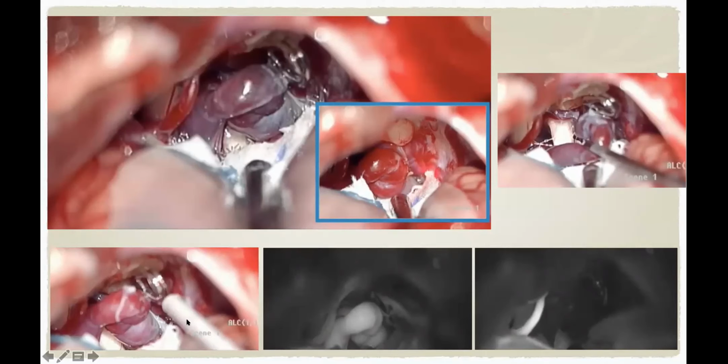And also you can use a micro Doppler probe, which is shown in the figure below. So you can see on the Doppler probe that the flow actually decreases. As well, if you have the facility of indocyanine green angiography, intraoperative fluorescent angiography, you can mark it very clearly that after applying the clip, the flow inside the vein actually gets obliterated. So that's another method by which you can identify intraoperatively that your finding of the fistulous connection has been proper and adequate.